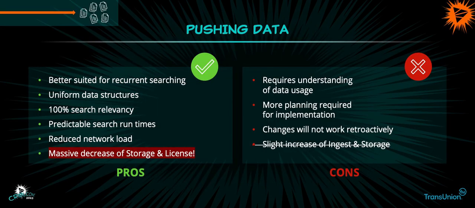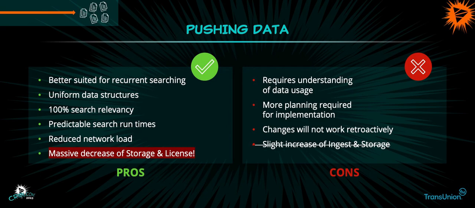Going back to that pushing data discussion — that slight increase in ingest and storage from the old model moves in the new model to being a massive decrease in storage and licensing. This is going to be a huge money saver as well as a lot less administrative overhead trying to keep these servers that host this storage healthy — we can move that off to a third party and put that in the cloud. We can't treat all data the same: which data is high value, some data may be infrequently accessed, some data may already have been used and its value is very low. Rather than putting that on fast expensive storage, we can move that to slow, cheap storage — it's highly unlikely that data will ever be used again, but we still have to store it for compliance or security reasons. Moving that data to a super cheap storage tier is really going to be the key to driving down those overall costs.